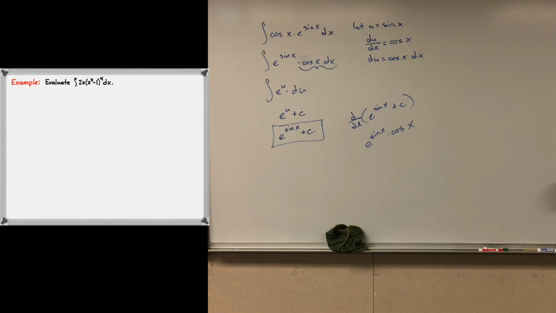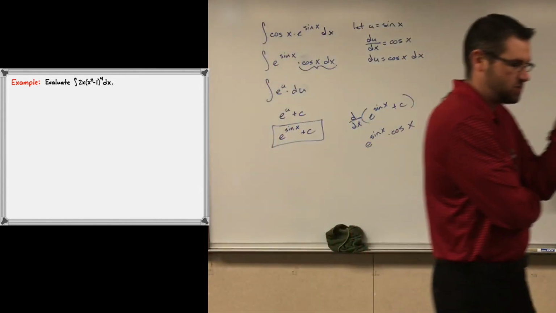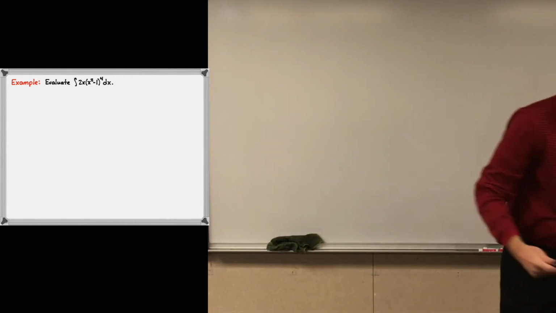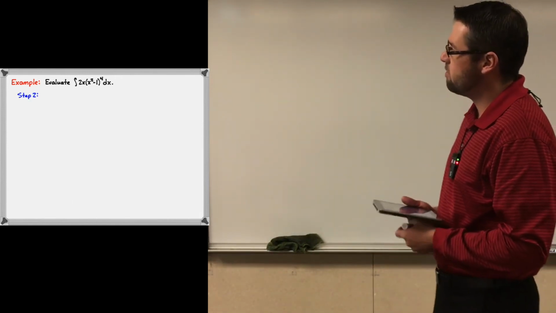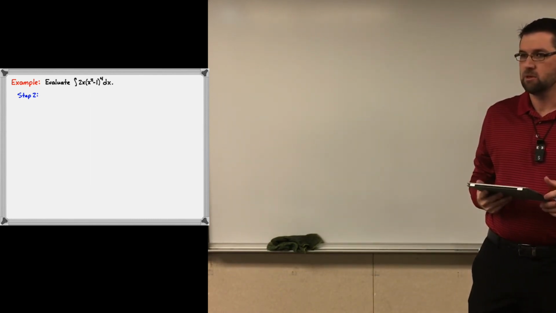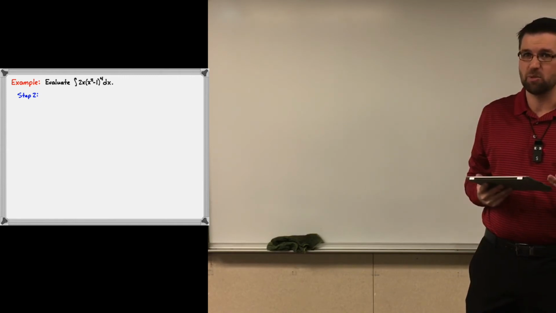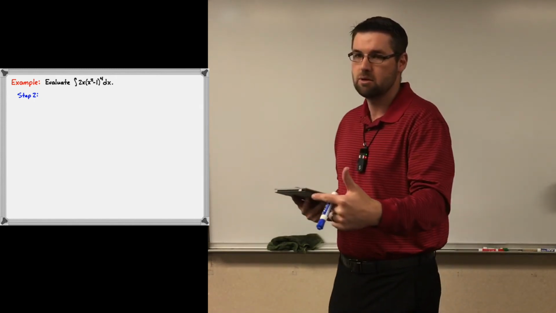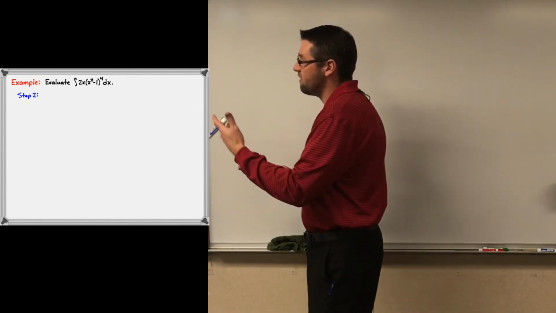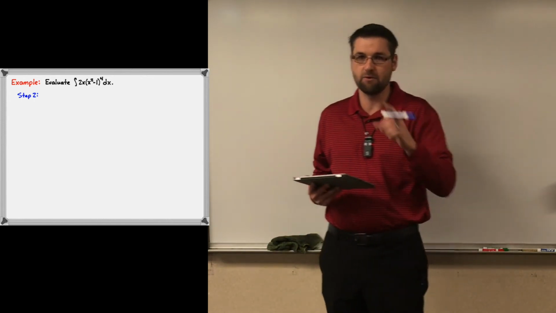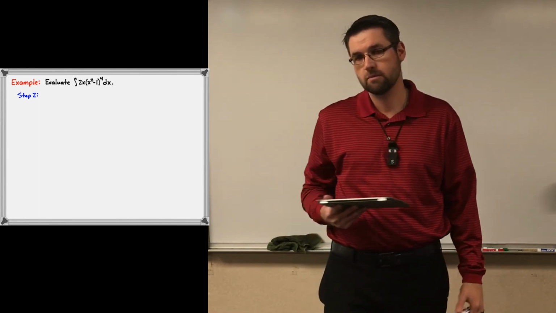x squared minus 1. So you say, let u equal x squared minus 1. What is the u value, did I say? x squared minus 1. Why did I say u equals x squared minus 1? Because it looks like it's the innermost thing. It's in parentheses, number 1. And think of it this way. What's the next step after you identify your u? Take the derivative. What's the derivative of x squared minus 1? Do you see the 2x in the equation? Okay, that's helpful. Well, I think I figured it out.